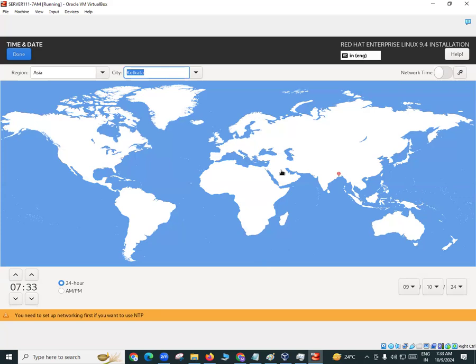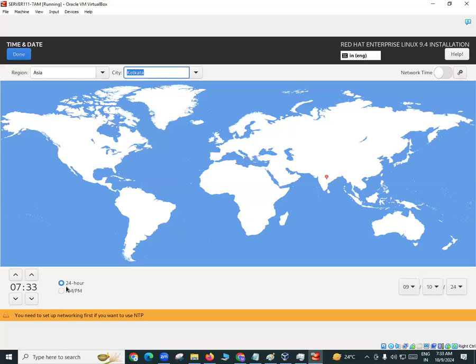So Kolkata is the time zone for India. You can select anywhere in India and it will still show Kolkata. It is not like if you click here, it will show Mumbai. No, you just click in the geographical part of India, and it will show the Indian time zone as Kolkata. Done.